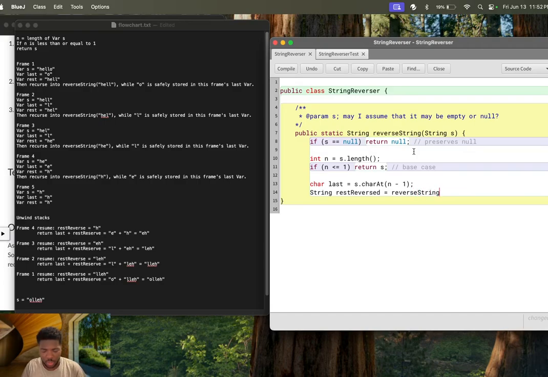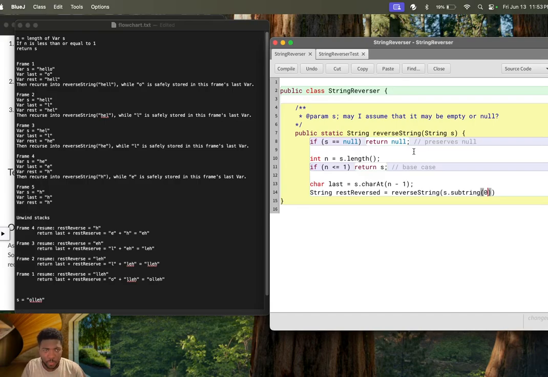I'll use a substring, which lets you pull a portion of the existing string as a brand new string object, with begin and end index.